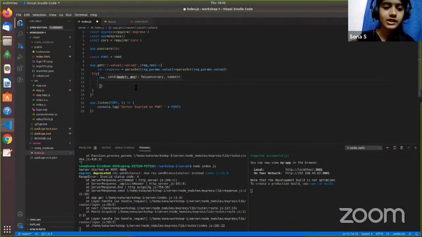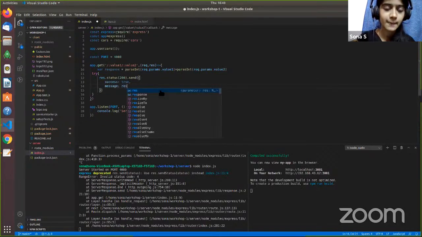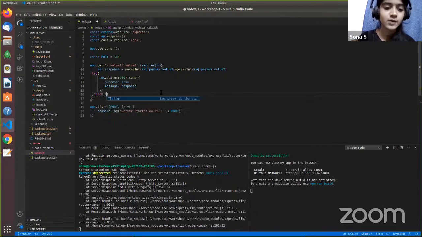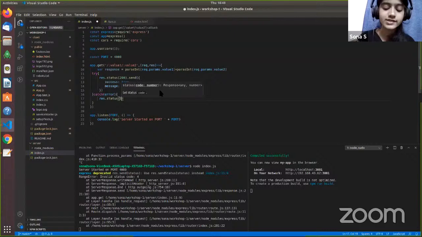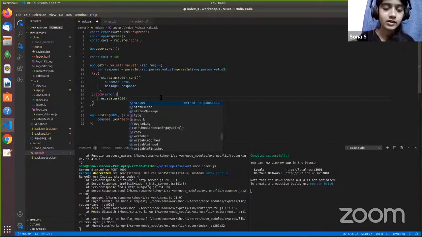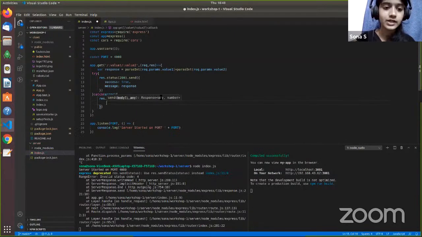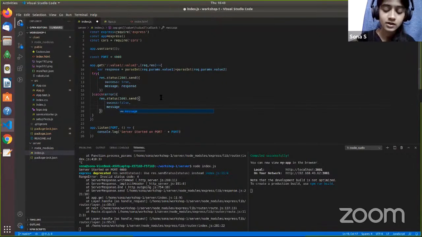And we are mentioning success as true, and the sum is like a response. And if there is a try block, there must be a mandatory catch block over here. And for the same thing, we have to mention the status code as 500 because it's an error thing that comes under the catch. And we can send the success message as a customized message, and the message is something we can give like error.